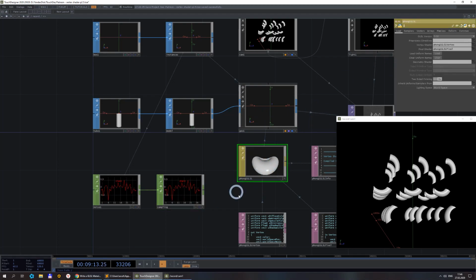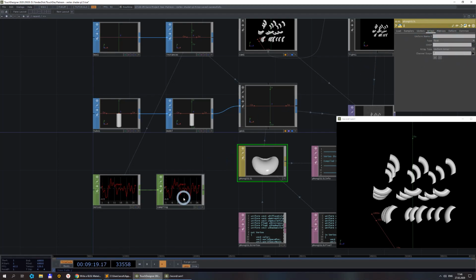So here in our GLSL material, we go to the arrays page and put our CHOP here. A very important step, the array type we set as a texture buffer. The type we could change from float, depending on how many channels we have. Maximum we can have 4, but we would also need to declare it in our GLSL code as well. And let's call it sampling, just sampling. Meaningless name, but yeah, why not?